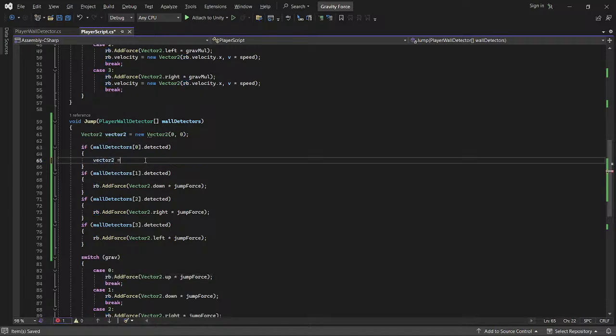Vector 2 equals vector 2 plus new vector 2, 0 comma jump force.